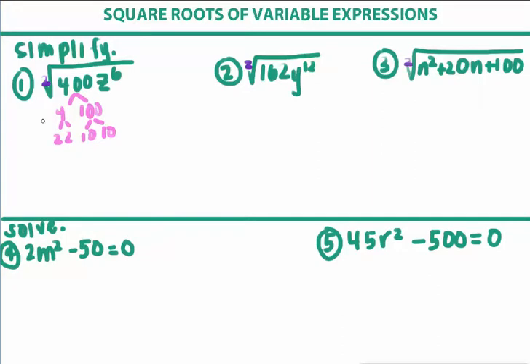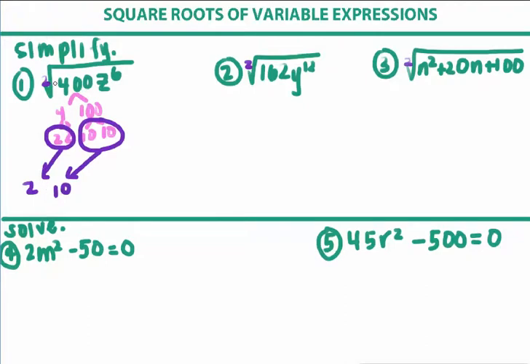Okay, and so since the indexes are going to be 2, you just need groups of 2, so no point in trying to keep going and factor out the tens, since you already have a group of 2 tens there. Okay, so I circled a group of 2, so I can definitely take 1 2 out. I circled a group of tens, I can definitely take 1 10 out, and then for the numbers, there's nothing left in there, so that's all I'm going to do with that.